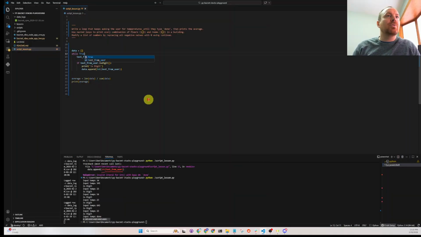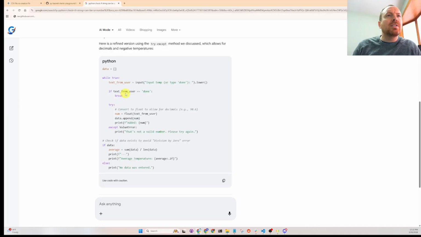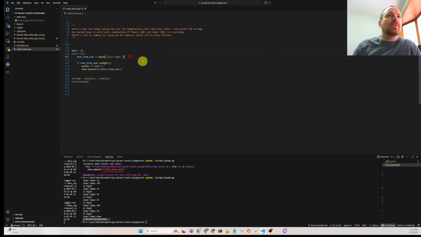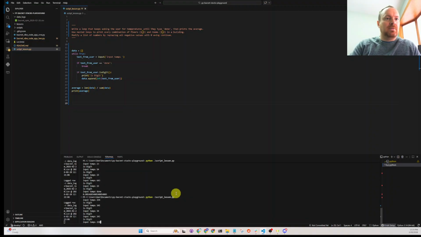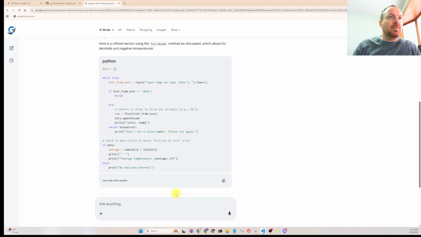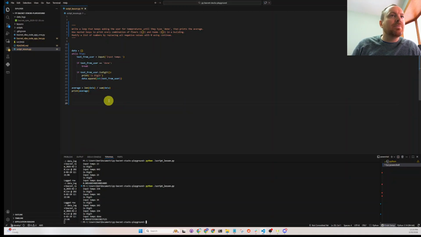While true, if text from user equals done, we break out of our loop. We'll put some temps again. Oh, maybe I was doing the sum. Maybe I was doing this backwards.